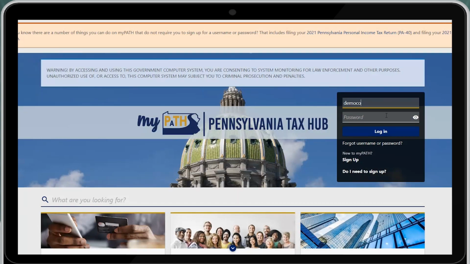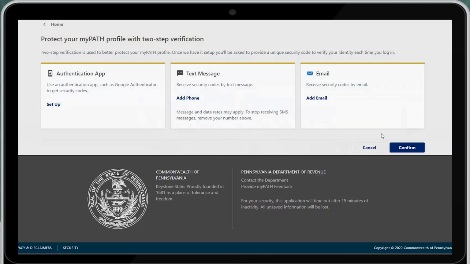Enter the username and password that you just created into the login box on the homepage and click Login to complete your profile setup. You will need the delivery method in which you'd like to receive a confirmation code to complete your two-step verification. Select either authentication app, text message, or email. In this video, we are going to select email as our authentication option.